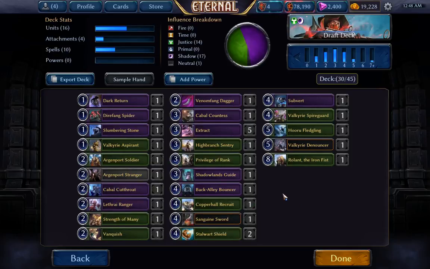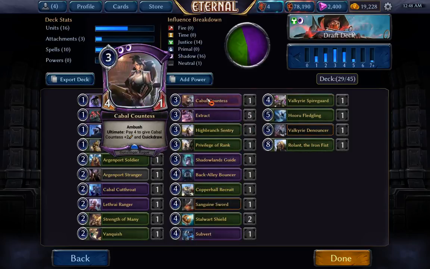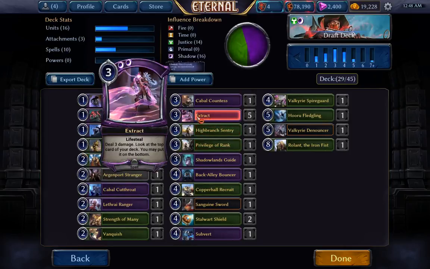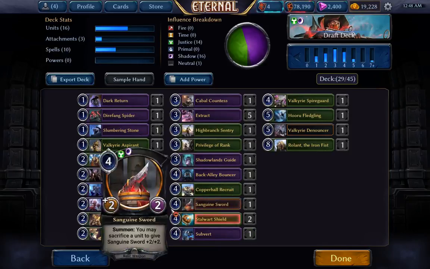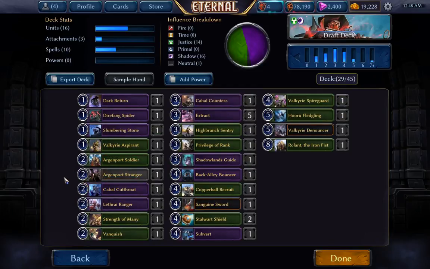Now, we have to cut 3 more cards. I think the Venomous Dagger can be cut. We are very low on units. We have 16, and we have a lot of conditional cards. All removal spells are conditional. This is kind of conditional. I don't want to play a 4-mana 2/2 weapon. And the Venomous Dagger is certainly conditional on my having a unit in play. Even when I put it onto a unit, it's most likely just going to trade with my opponent's unit, so it's 2 for 1. So it's not great.